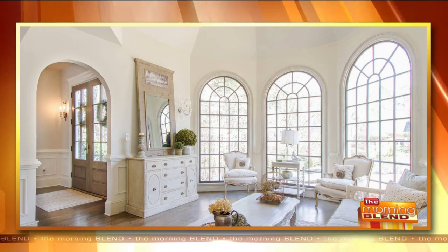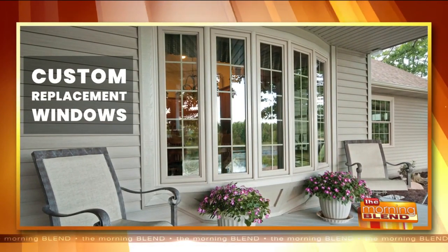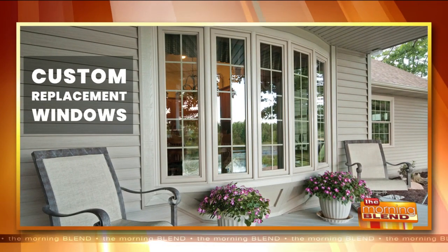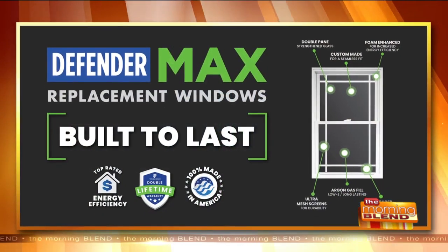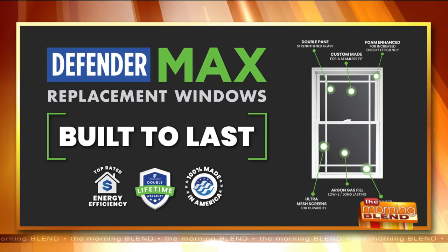At the end of the day, this isn't just about beauty. Of course you want the look to be right, but the money you're going to save is exponential. With our windows, or any windows worth anything these days, all of the glass is going to be Energy Star approved. What makes our windows so unique and energy efficient is the spacing system used to separate the panes of glass. We have a patented TPS technology in our spacing system — it's a polybutyl blend. What it does is it actually slows down the transfer of energy: the hot air in the summertime or the cold air in the wintertime.